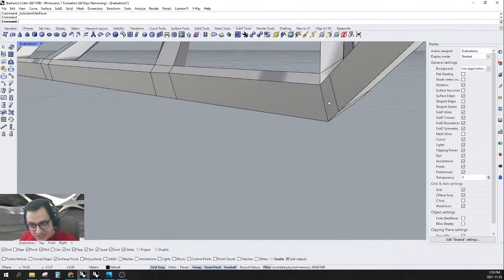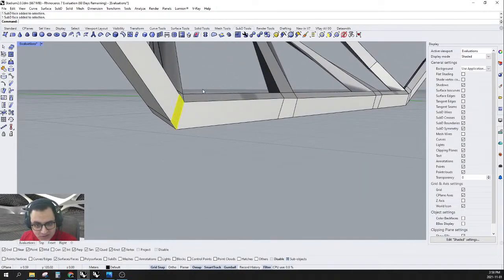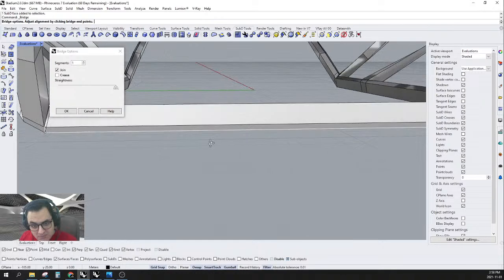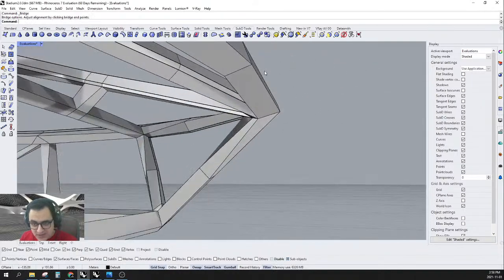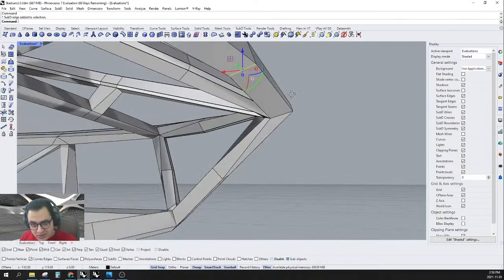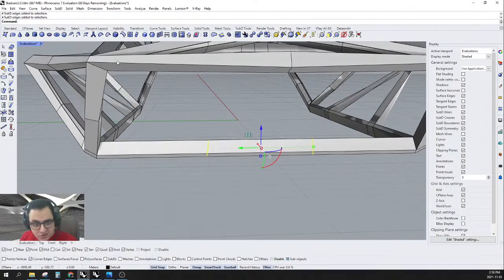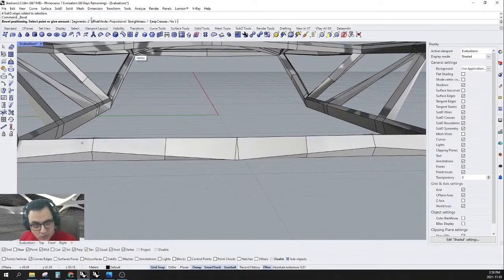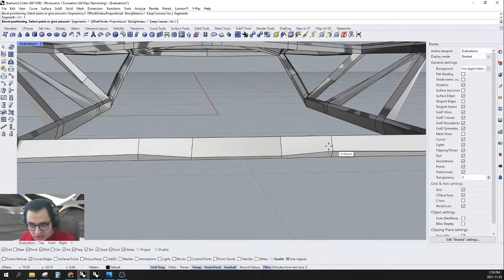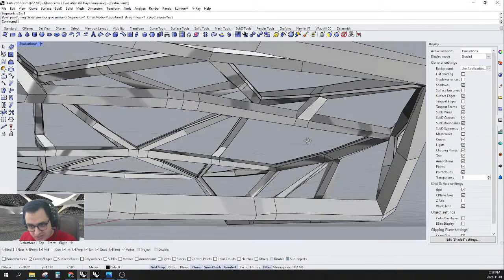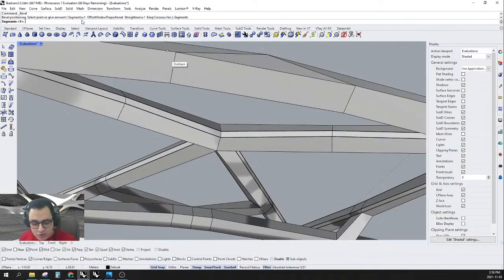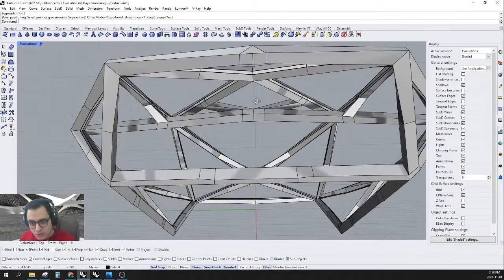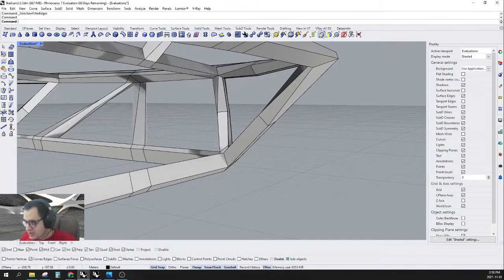That's perfect. And after that, select this and this and bridge. Maybe now we can add segments. Let's keep them 3 and okay, and do the same thing in here. But in this case, I will maybe select these first and bevel them. I want the bevel to be 1. Okay, and yeah, I want it to be a little bit like a square, something like this. And simply select this and bevel. And yeah, this one right here, and I would like it to be 2 as well, so it will look like this.